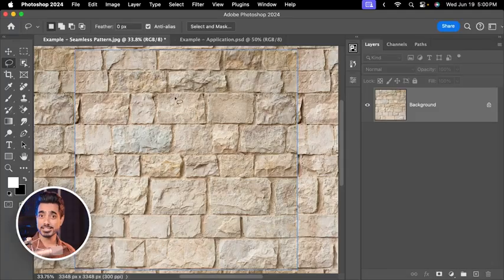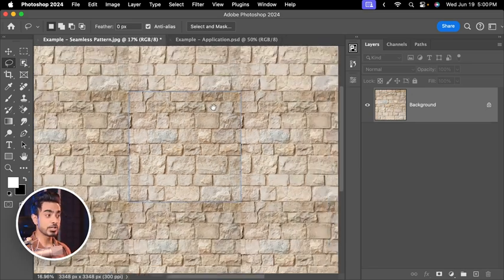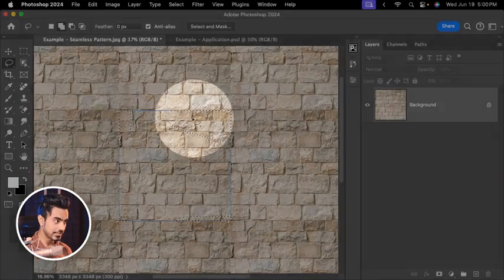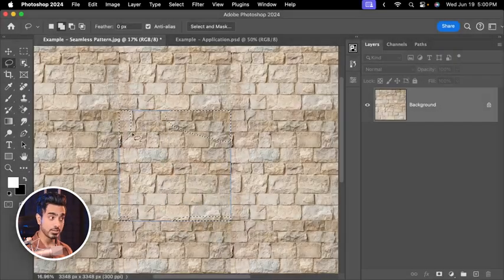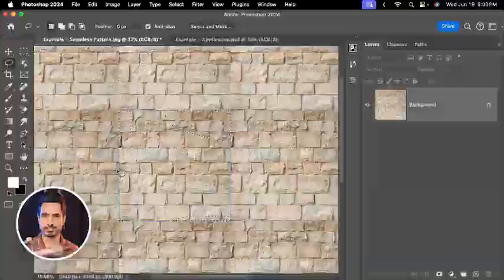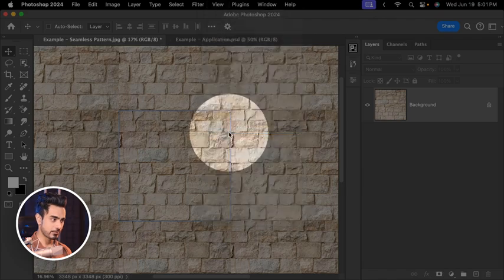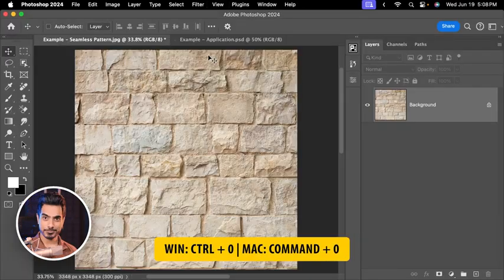Now you can make it seamless directly inside of Pattern Preview. You can go to any part of the pattern, make a selection of something that doesn't feel right, and appropriately, inside of the image, those areas would be selected, and then you can fill those areas. However, still there are certain tools that just don't work properly inside of Pattern Preview. So we're going to do it the old-fashioned way. So let's go back to How It Was, start afresh, and turn off Pattern Preview by going to View and then Pattern Preview. Press Ctrl or Command 0 to fit the canvas to the screen.